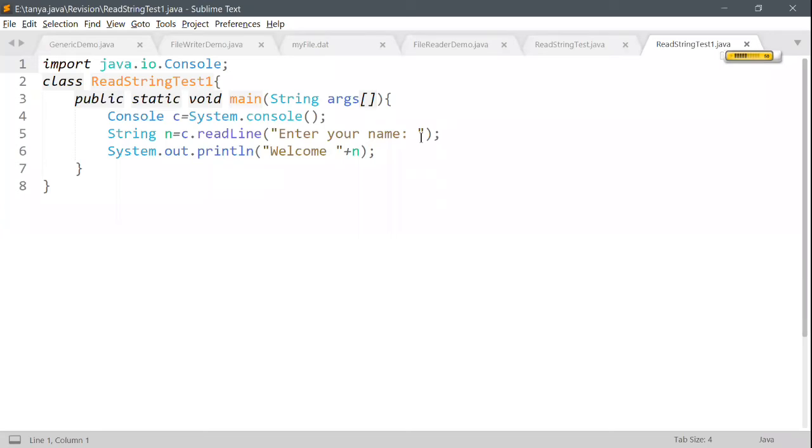This method includes output as well as input. It shows the output first, enter your name, and later it reads the username input and stores it in the string variable. So like this I'm going to read strings from the user.